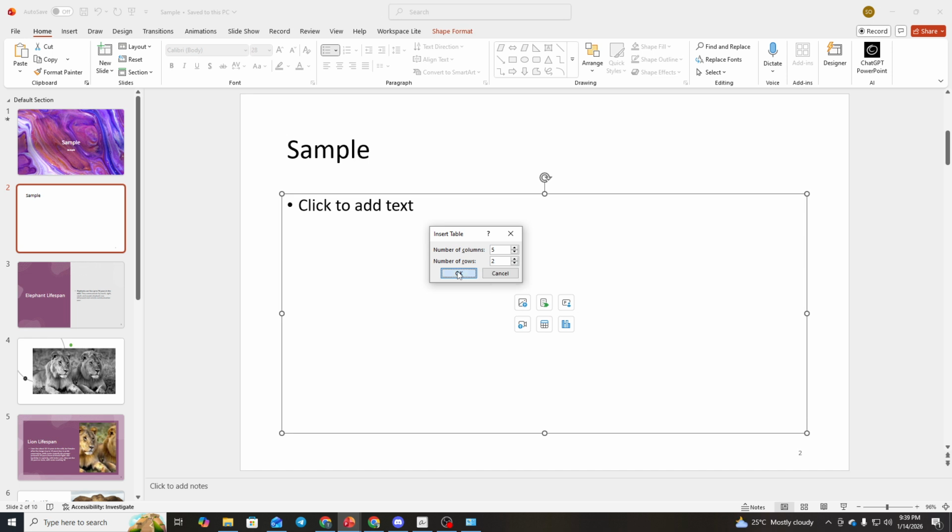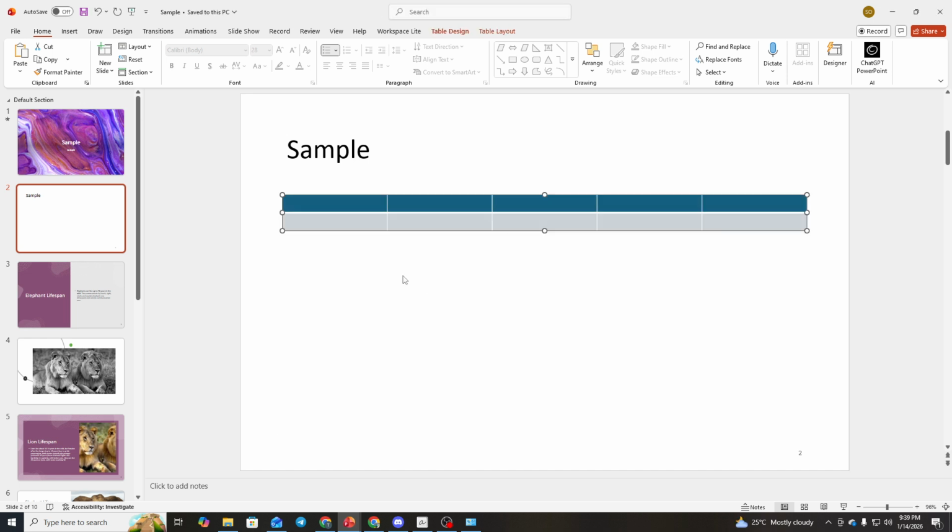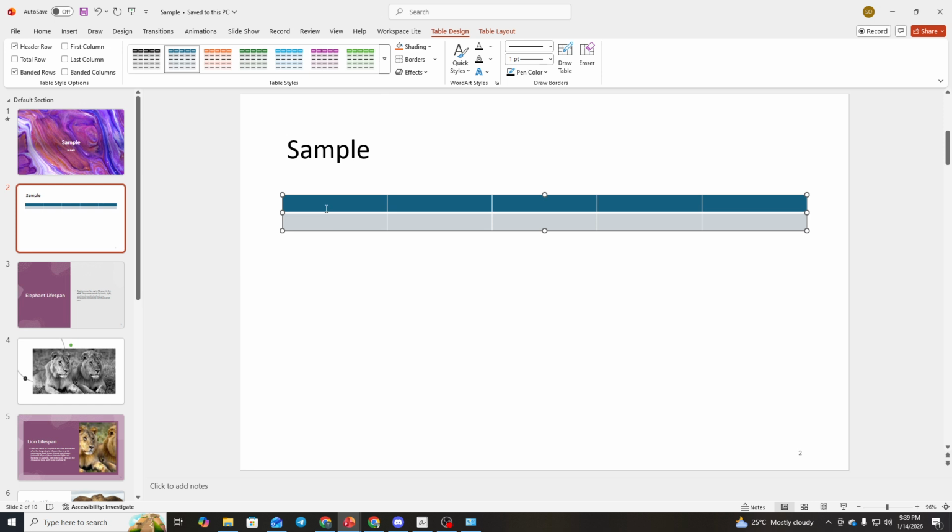Once your table appears, begin by entering your column headings in the first row, like names of categories or labels that explain what each column contains. Then move on to filling in your data. As you type, use the Tab key to move from one cell to the next across the row. When you reach the last cell of the final column, pressing Tab again will automatically create a new row, which is a quick way to keep adding information without interrupting your flow.